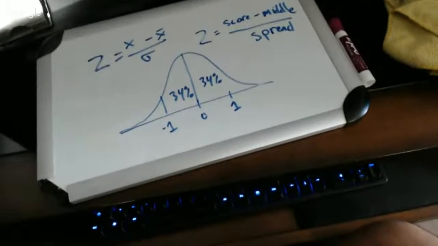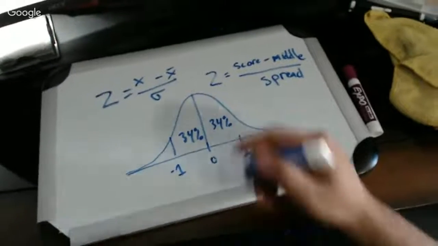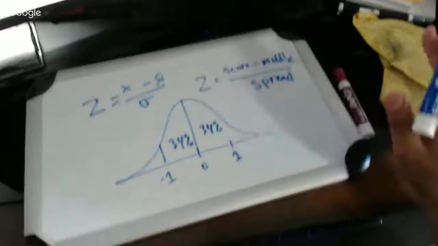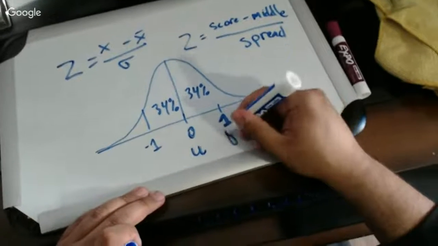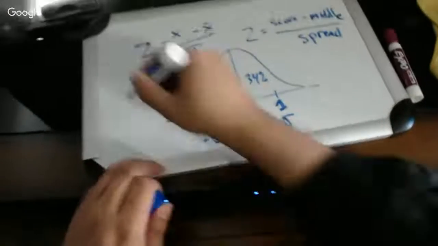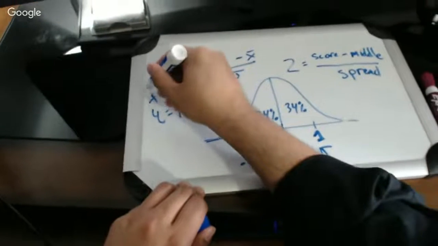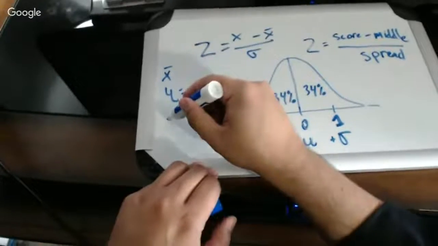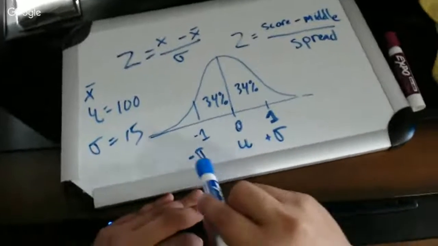Although, not exactly. What it really is, you can only use them if you're talking about standard deviation units. So in the normal distribution, we can say between 0 and 1, but this could also be between mu and mu plus sigma, or mu and mu minus sigma. Because our original, we said mu was 100, or I think I gave you x bar, but it's basically the same thing, and sigma is 15. So the area between -1 and 0 is the same as the area between 85 and 100 of raw scores.